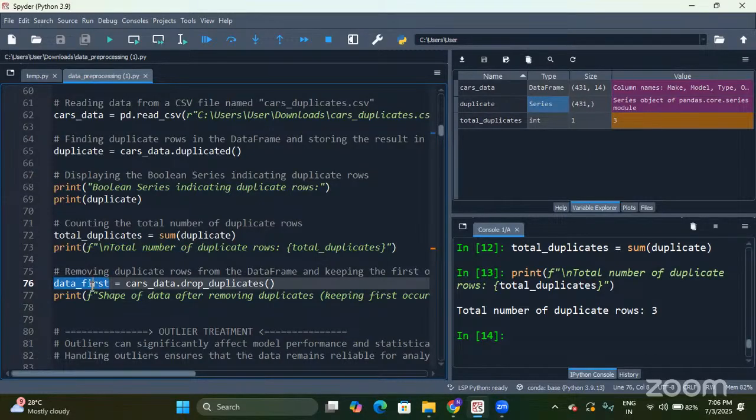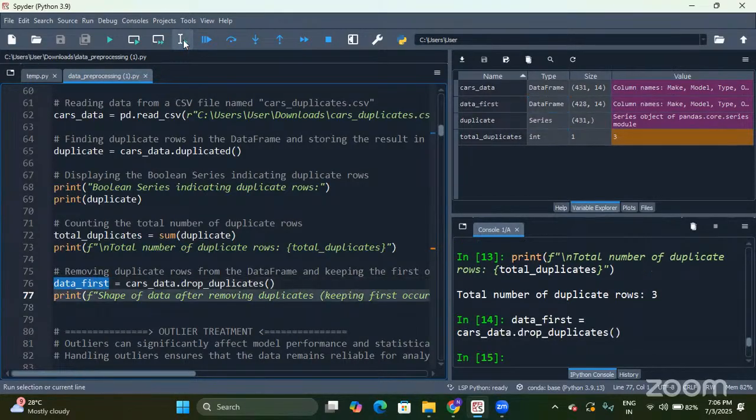Data underscore first. So this will return me the data set without duplicates. You see here, just compare. Both of them are data frames, but observe the size values.